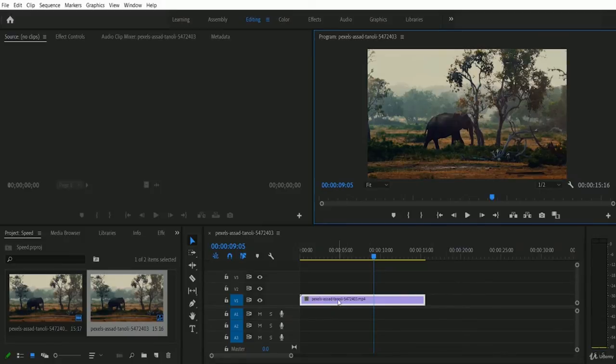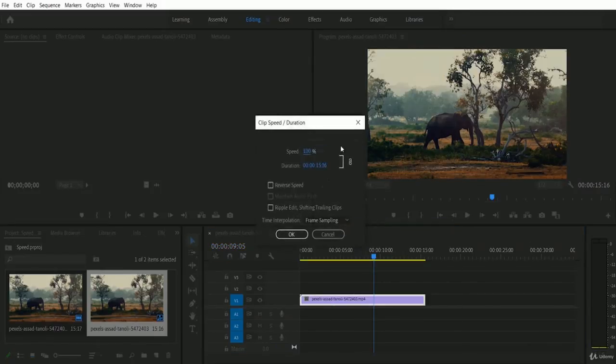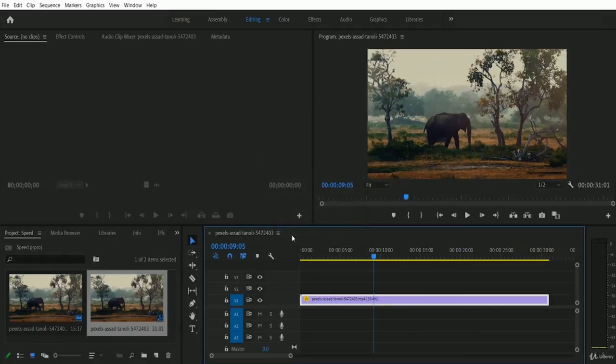Okay, cool. But right now I'm going to decrease the speed, and to decrease we have to go for less than 100%. So right click, speed and duration, and I'm going to decrease the speed to 50%, and in that case the duration of this video will be increased. You can put 50% manually over here, or you can use the mouse for reducing the speed. Okay, 50%. Let me click OK, and you can take a look. The duration of the video will be 31 seconds. Let me click OK. Okay, the length of the video is increased and the speed of the video is decreased.